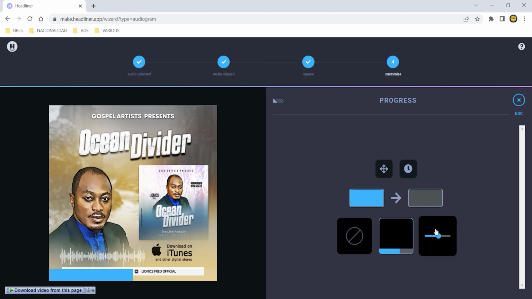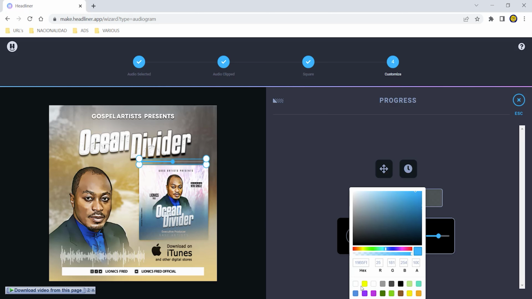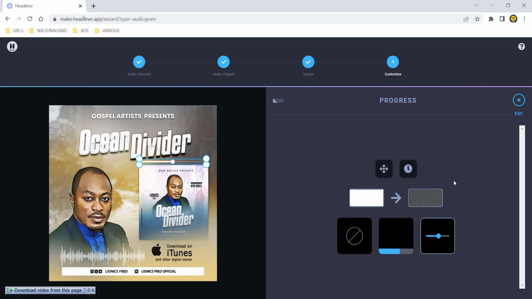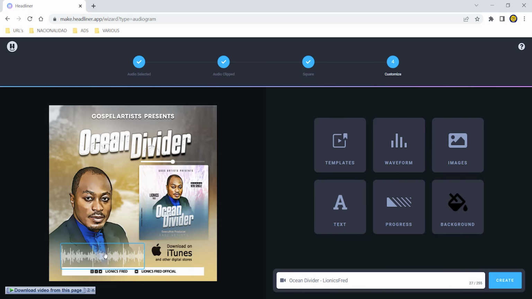So I'm gonna select this one for example. So as you can see, we have it already here. So I'm gonna reduce a little bit the size of this, and I am gonna position it right on top of this small flyer. So you can change the color like I said earlier. So I think I'm gonna choose white color also for this. Then we'll click outside. So to go back, you click again on this, or you press escape on your keyboard. So we are back to the editing area.